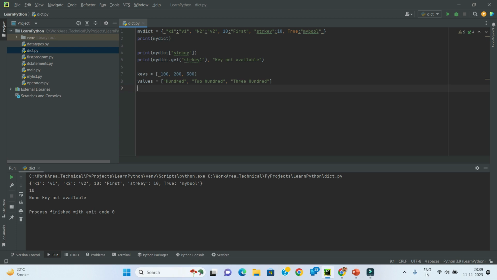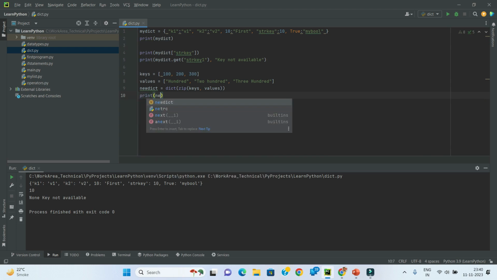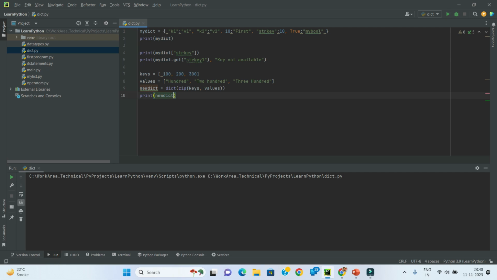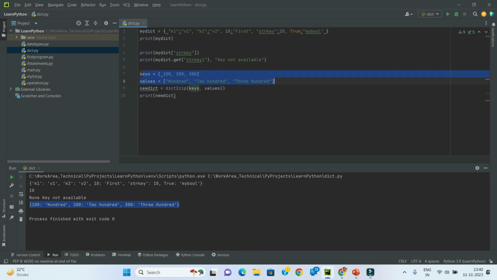In that case, you can use the dict constructor along with the zip function. Let's take a new variable, new dict, equal to zip of keys and values. What we are doing is passing keys and values to the zip function, and then the entire zip is going as a parameter to our dict constructor, and it would create a new dictionary. Let's print it. So this is our new dictionary from these two lists.